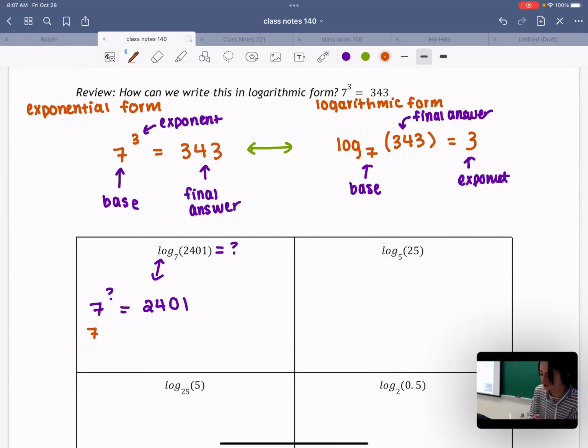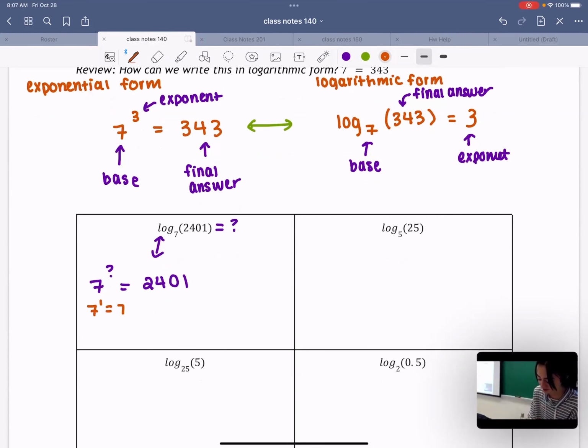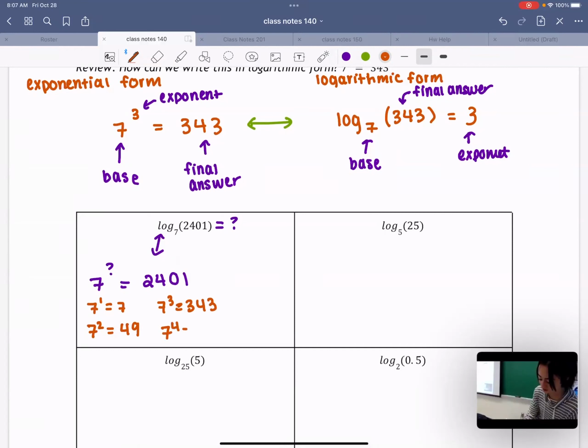the way I would get 4 is I would do, okay, what's 7 to the first power? Do that in my calculator and get 7. Well, that's not 2401. I would do 7 squared and get 49, and I'd be like, that's not 2401. I do 7 cubed in my calculator, and that gives me 343. And that doesn't work. And then finally, if you do 7 to the 4th power, you should get 2401. And you're like, okay, finally, that's the answer I want. So I know my answer is 4. Okay, so it's more like a guess and check to figure out what the answer is. Okay. Any questions on this first one?